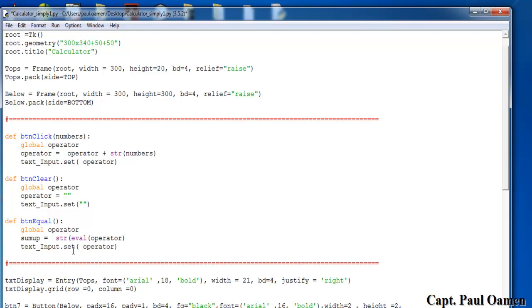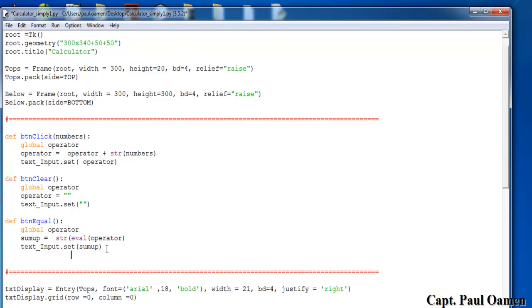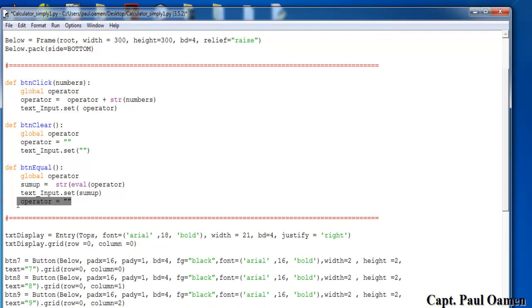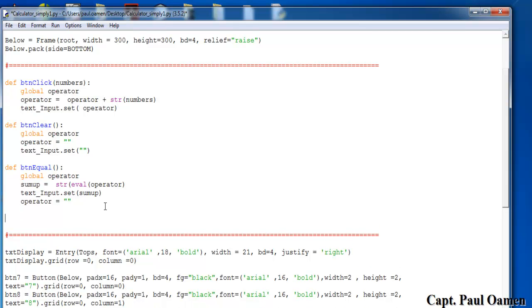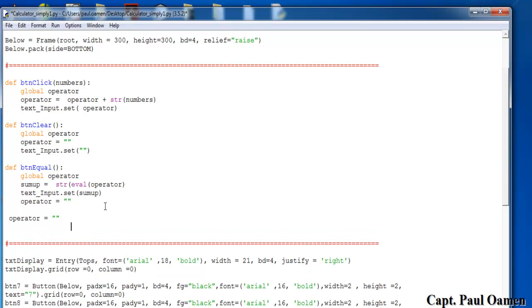Okay, now input, text input equals sum up, and we'll clear the operator again. Right here, paste that in there. Okay, indent. Yeah, so let's enter operator here as my variable, which is not declared already.